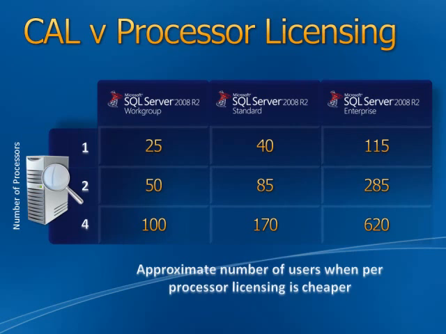For the editions of SQL Server that can be licensed either following the Server CAL licensing model or the per processor licensing model, a decision needs to be made as to which is going to be the best model to go for. And it really comes down to cost. How many users do you have versus the number of processors in the server? And there will be a tip over point where it becomes more cost effective to license per processor than Server CAL. So for instance, with the standard edition, if you're working on a 1 processor server at roughly 40 users, that is the point where you should be considering per processor licensing as opposed to the Server CAL licensing model. Whereas with the enterprise edition and 1 processor, it would be roughly 115 users. These are just estimates to give you a guideline as to where the tip over points come into play.